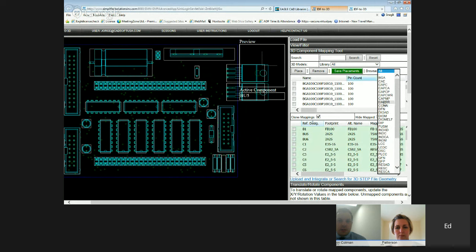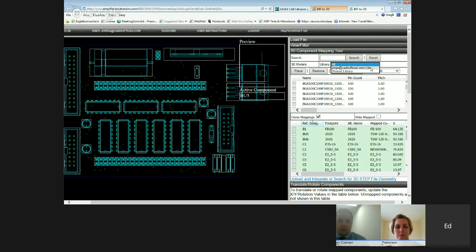So it has a nice library. Now this allows you to upload your own components, your 3D models, so you could build your own library if you wanted to as well. So here where it says 3D models, I'm using right now all of the ones by Simplified Solutions, but I could switch to my own library if I did have one. I don't have any content there. Or a shared library if I was in a community-based collaborative working environment and I wanted to share my library with other users of this website.